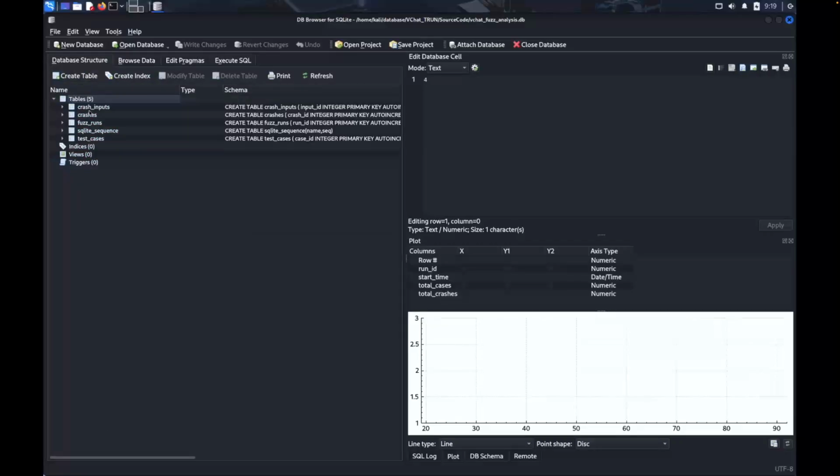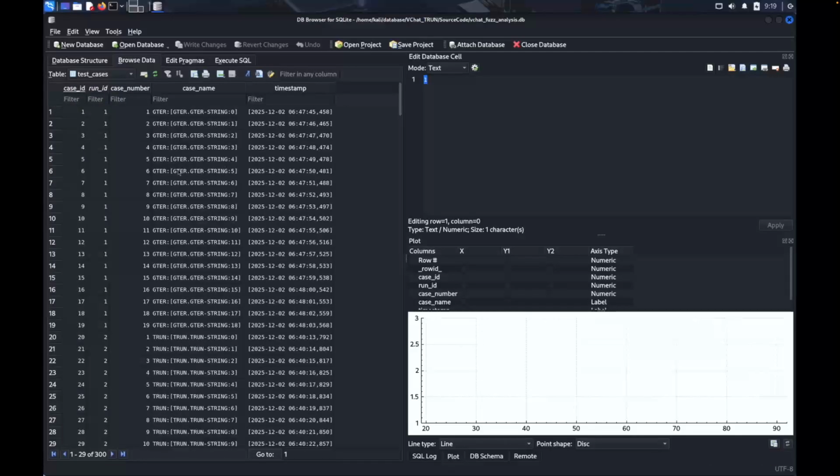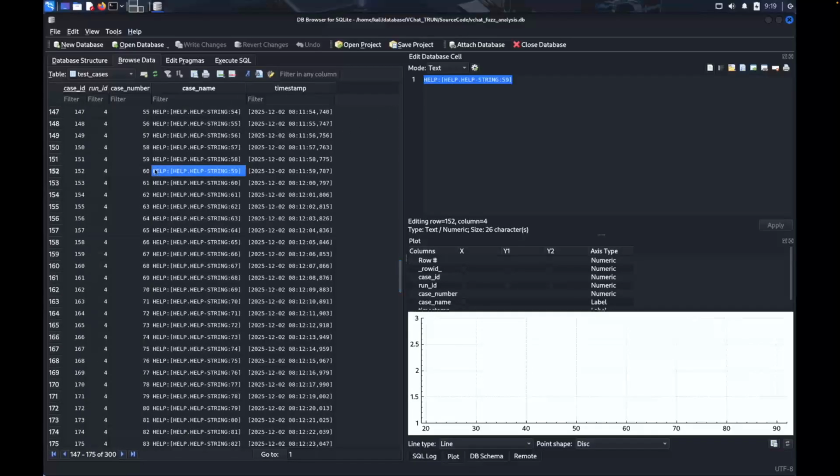But if we take a look at our database structure, we can see the run ID associated with each case name. Just by taking a look down here, if we go down to 4, we can see that this is for the help command. Knowing that, the help command was immune to our fuzzing, at least for the time period that we ran it.